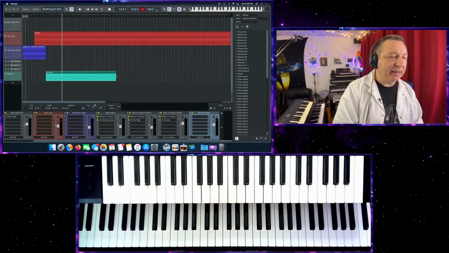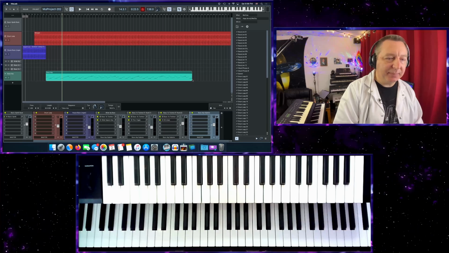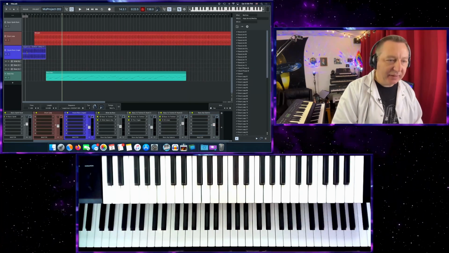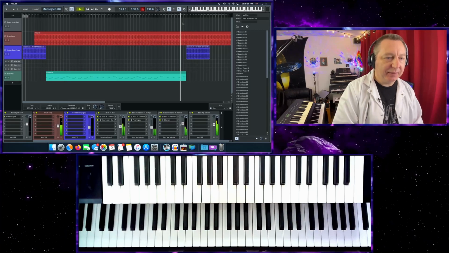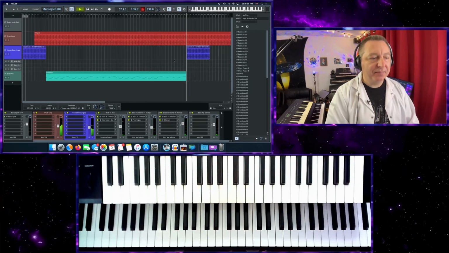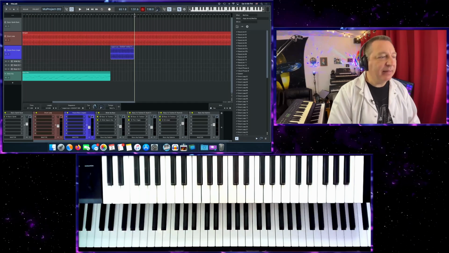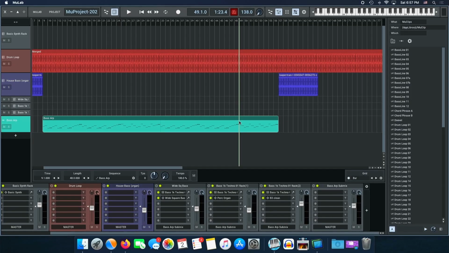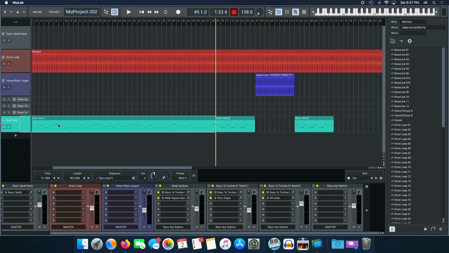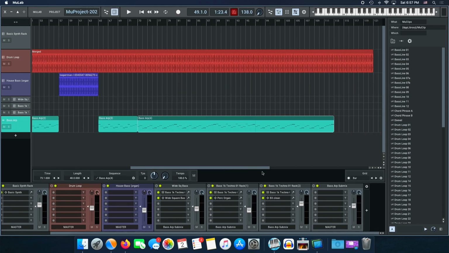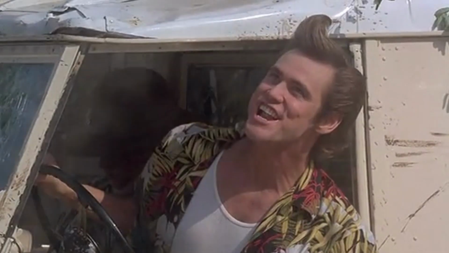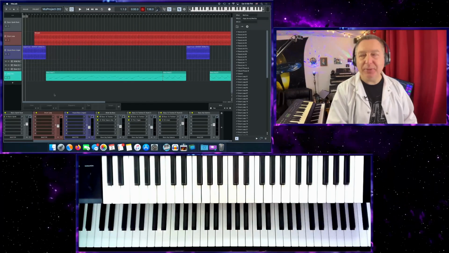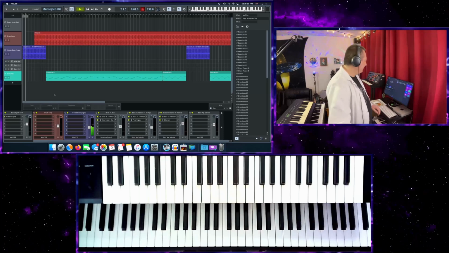All together now. Okay, so that whole thing I'll repeat at least once. And then I'm thinking it would break down into the original loop. And then I'm thinking it would be good to come into the second half of that. So let's do a split there. Then we'll come back into it there. And then let's take a copy of this and drop it right afterwards. And then we'll end off with the original. Look, it was made to fit, like a glove. Now, I need to come up with some stuff to go with it.